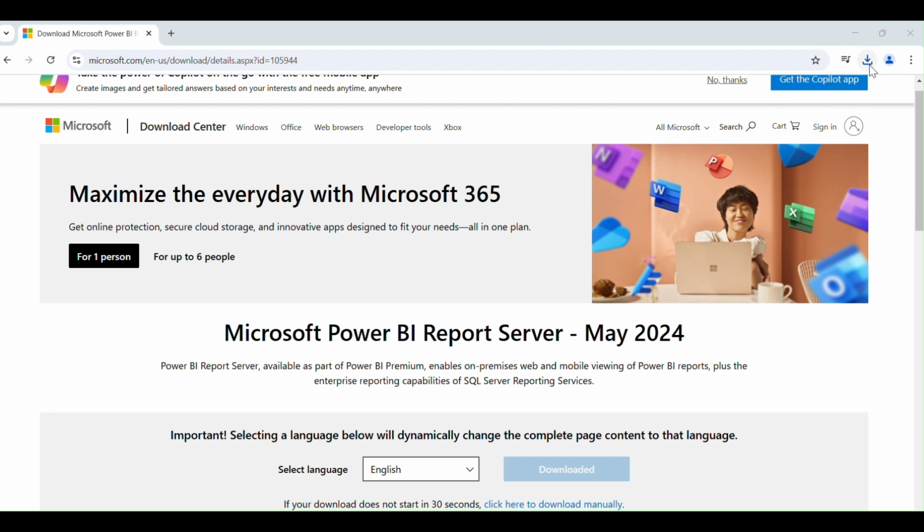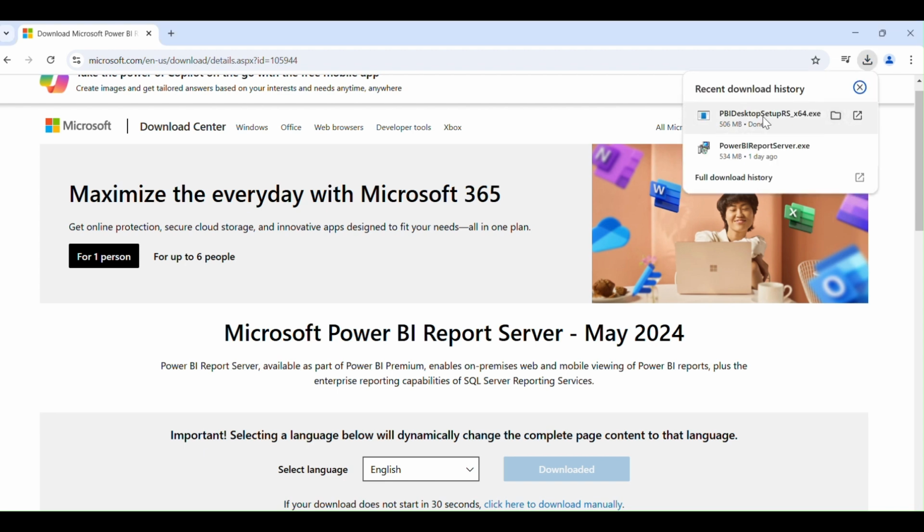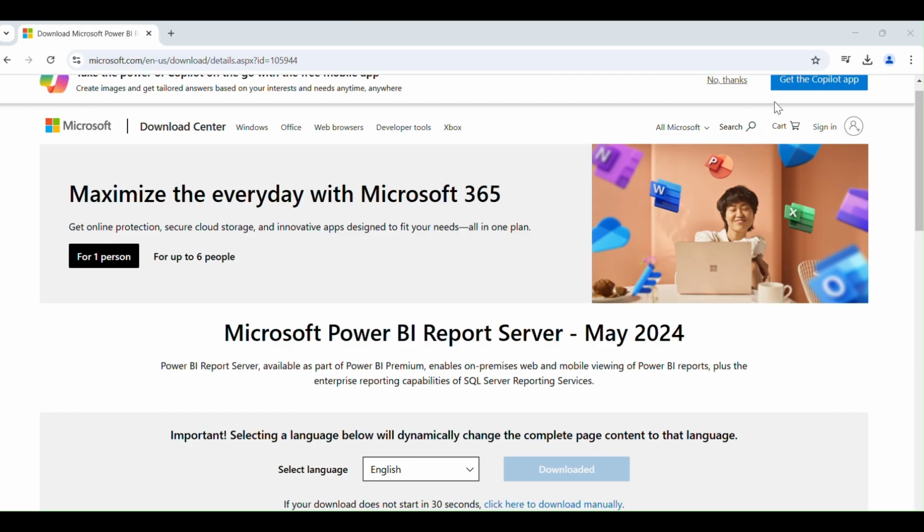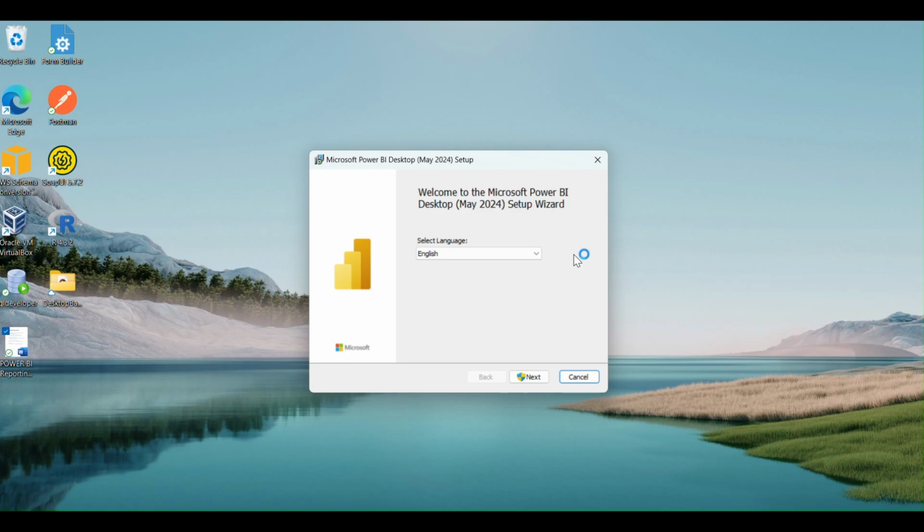Now the download is completed for Power BI Desktop, so let us try to install that. Now it's looking for the confirmation. Let's install this one. This is pretty much straightforward, just click next and go. Because this particular desktop version is meant for on premises, you have to be very careful to select this software, download and install it, so that it can sync up with the on premises reporting server properly.